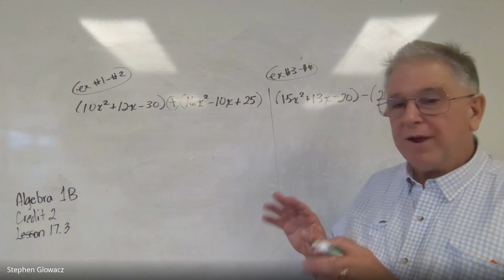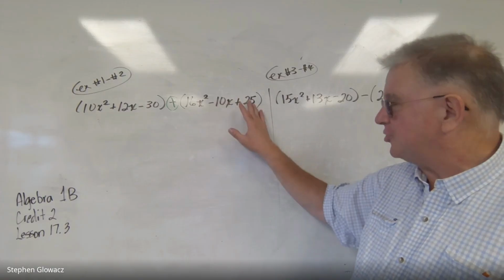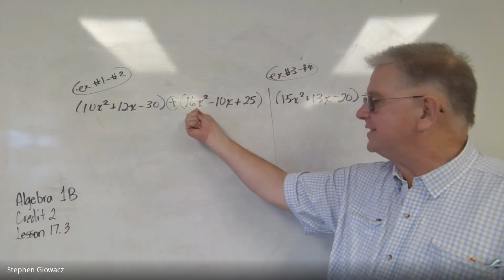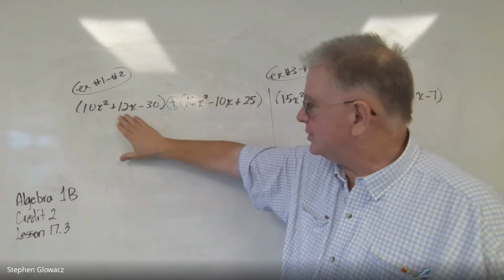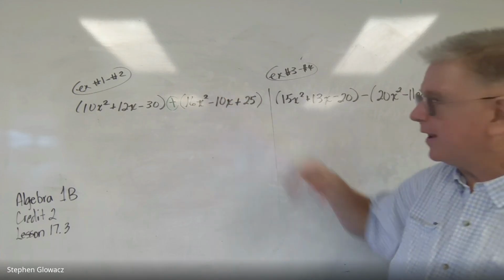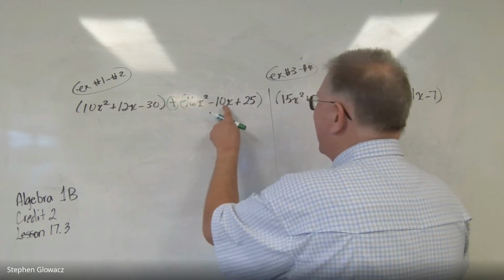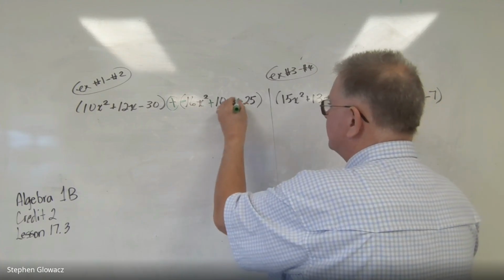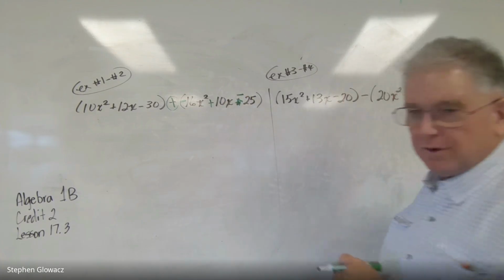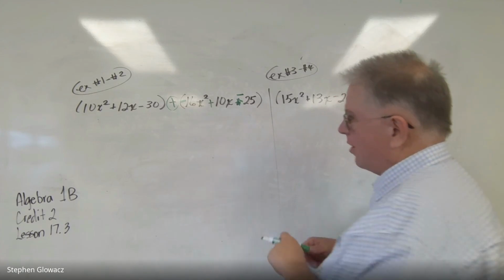You might say, well, you can just change it to an addition problem and that's okay. It is, but we have to do one other thing. And that's change the signs of each term in the second parentheses, on the right, just this one. We don't change anything here, just here. So a positive 16 becomes a negative 16, a negative 10 becomes a positive 10, and a positive 25 becomes a negative 25. So positives became negative, a negative became a positive.